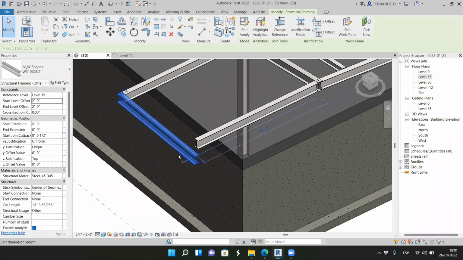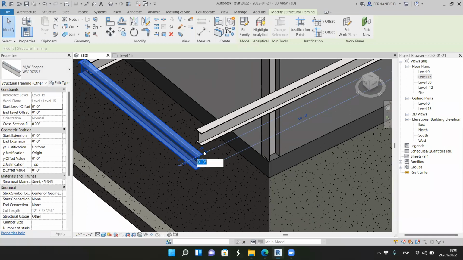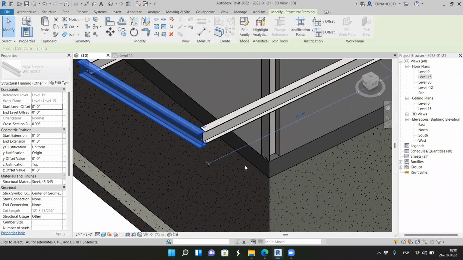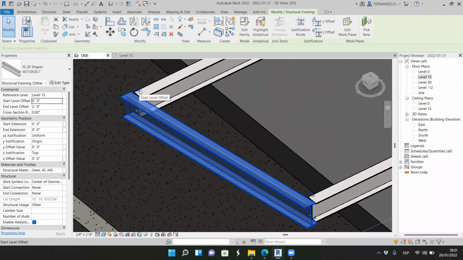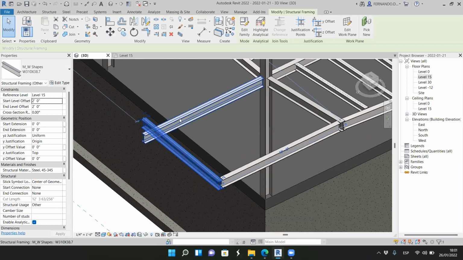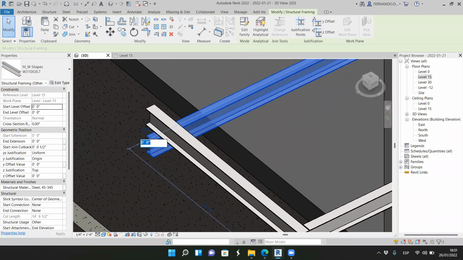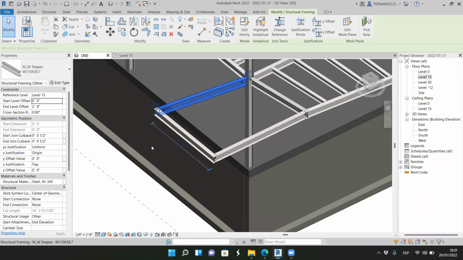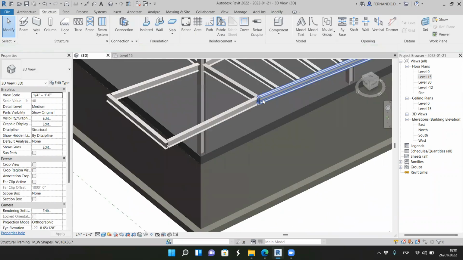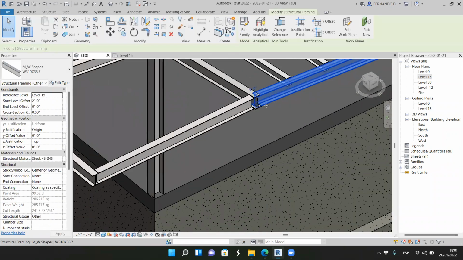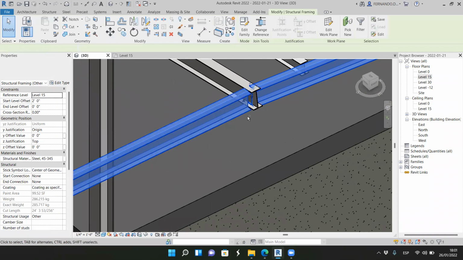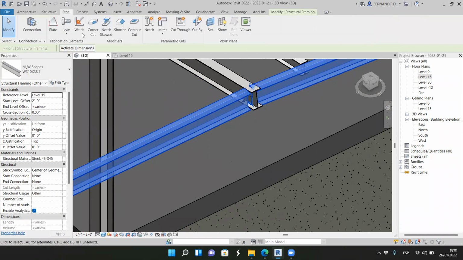And I'm going to do the same with this one. 2 and 2. And for that one, I start at 0, but I end at 2. Okay, so now here I can create a perfect miter between these two beams, steel miter.